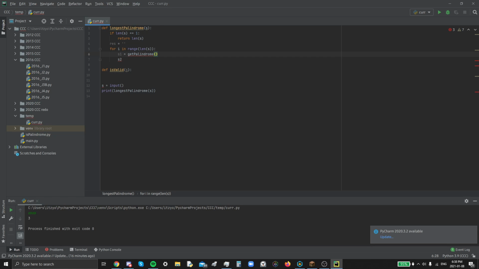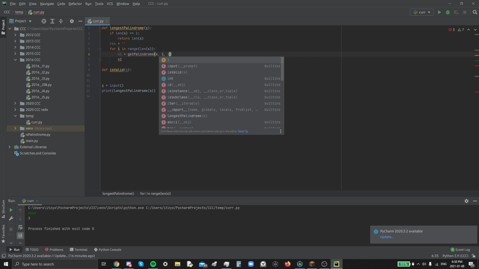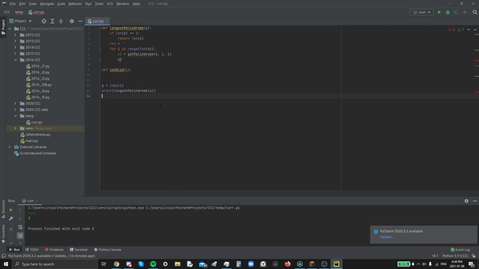And we have s, i and i. So for this one, when we check the palindrome, we're not starting from the left and right. We're starting from the middle and going out. And our second string is equal to get palindrome with s, i and i plus 1.